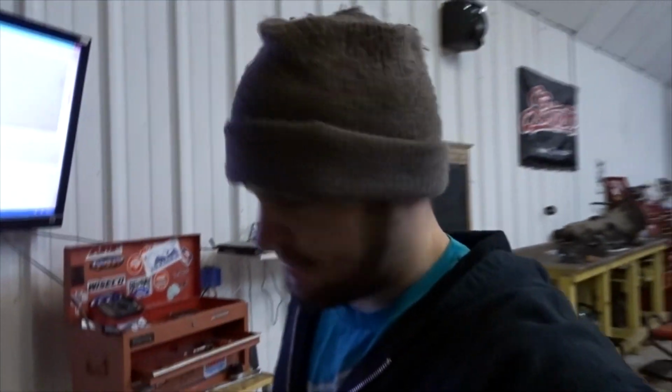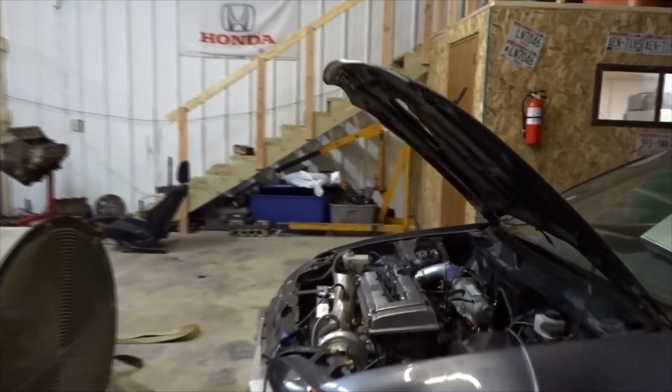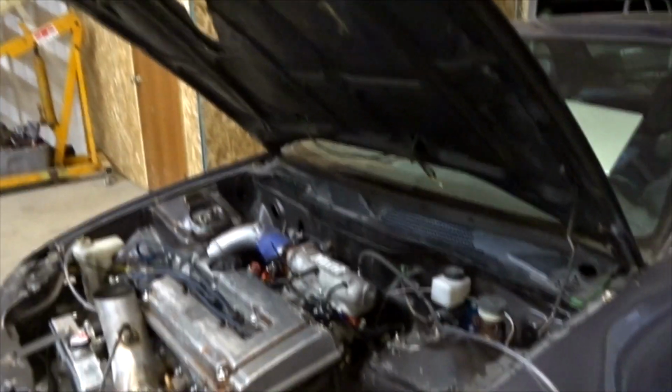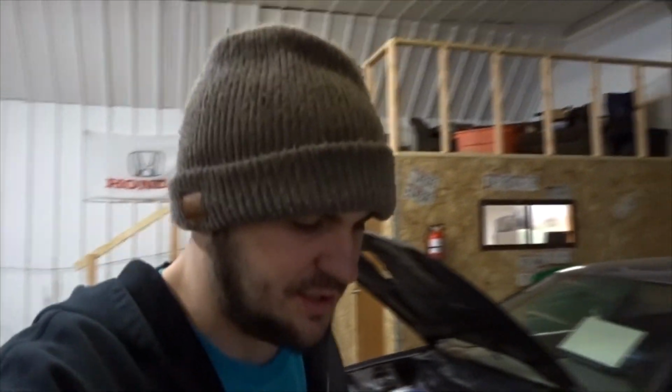All right, guys, so I did some pulls off camera and definitely picked up a lot of power. I almost forgot that this thing has a Type R cam in it, or Type R cams, and the last couple setups I've ran in my red car, which is what this tune was pretty much for, I had either B16 or GSR cams in, but man, these Type R cams, they just love RPM, let me tell you. All I did was really just get the fuel straightened out and rev the motor a little bit higher, and we are making jam, guys.